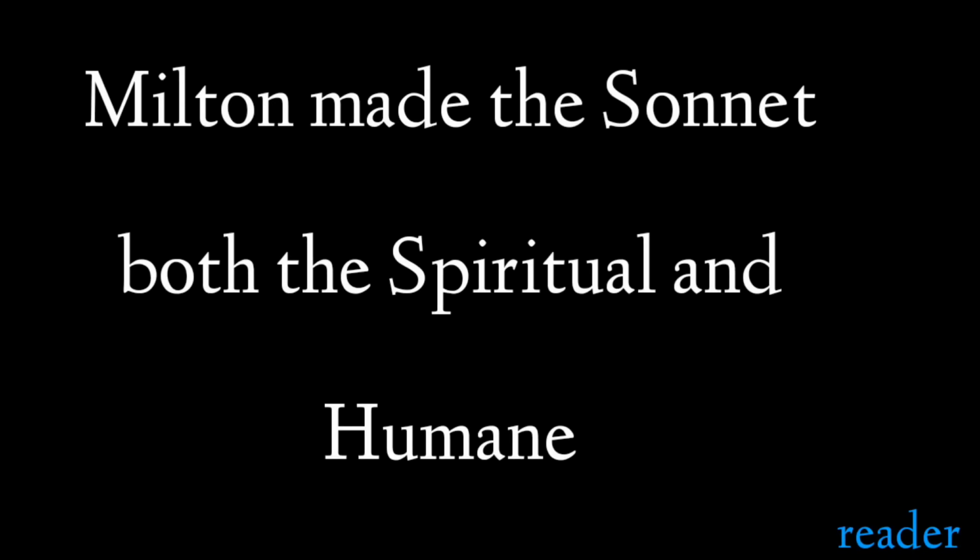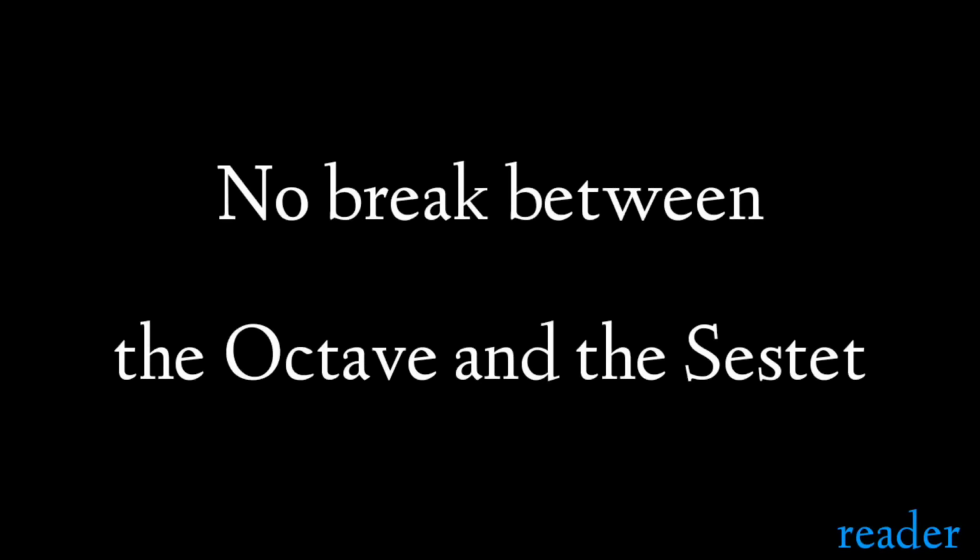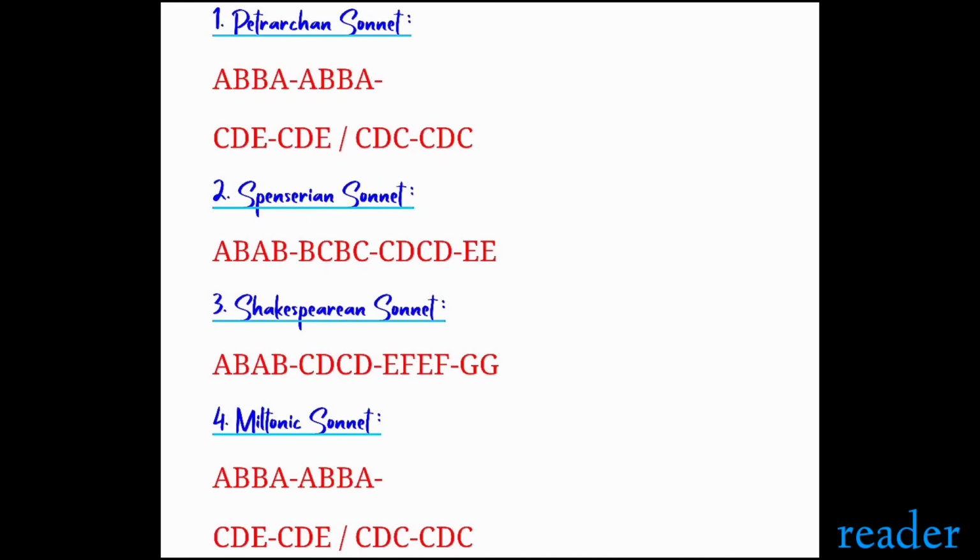The last one is the Miltonic sonnet. Here the sonnet received a new phase and space because it became either non-secular but spiritual, or in the range of human feelings and experience. Even though the Miltonic variety keeps the Petrarchan rhyme scheme, there is no break between octave and sestet. That means he merged the sonnet into one 14-line stanza, so his poem is a single stanza of 14 lines.